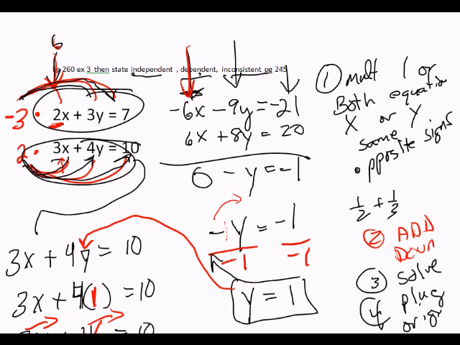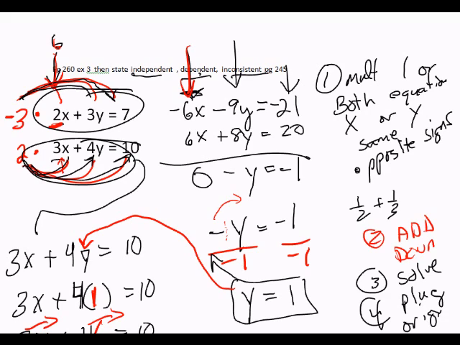It says determine if these are independent, dependent, or consistent. I say go to page 245, those 3 pictures at the top of page 245. Now we have one answer. Do you see the very first graph? It says they're independent. They have exactly one solution. When you have 2 lines that cross, there's exactly one solution.